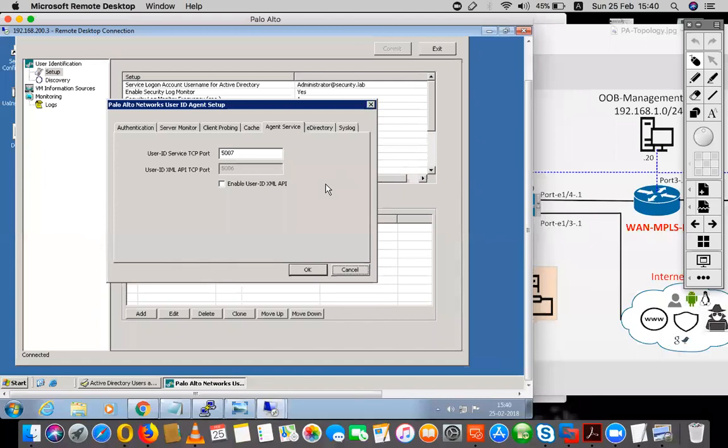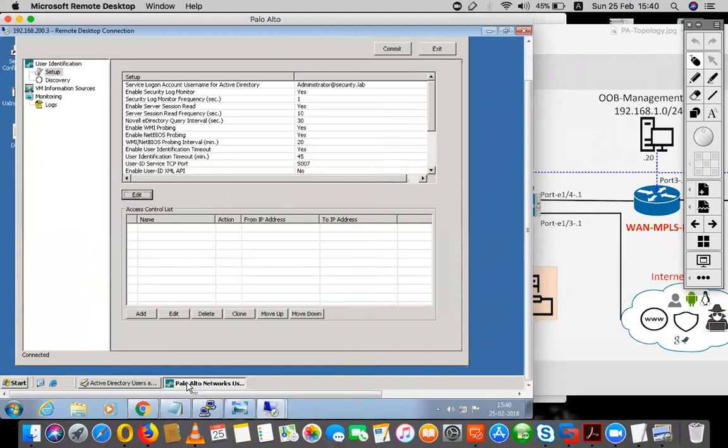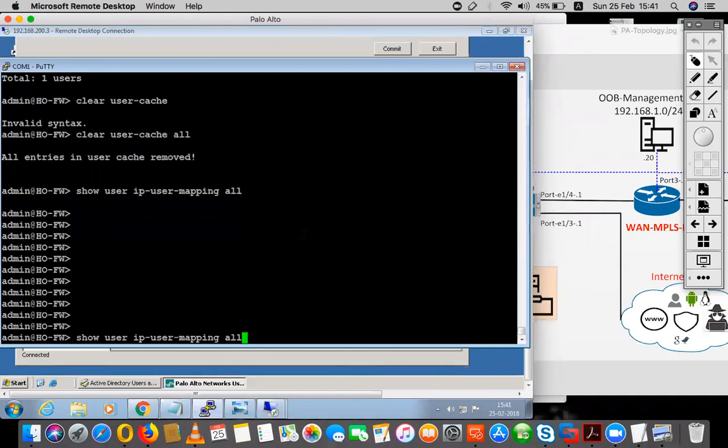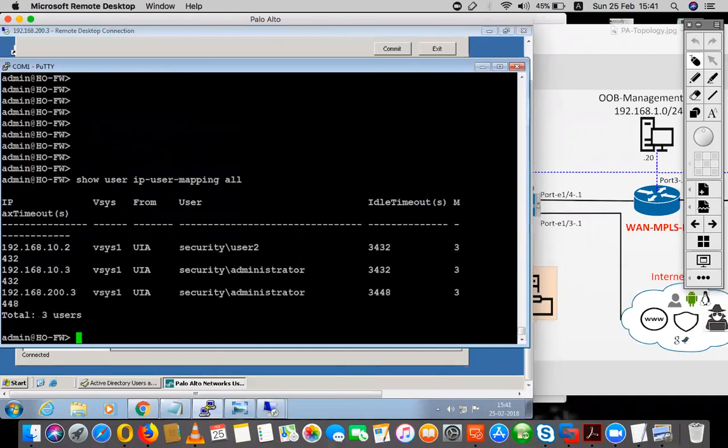Okay, so now let's go ahead and check if we can successfully see those user information in Palo Alto. So if we do user IP user mapping all, you can see that I'm retrieving the user information from user ID agent.